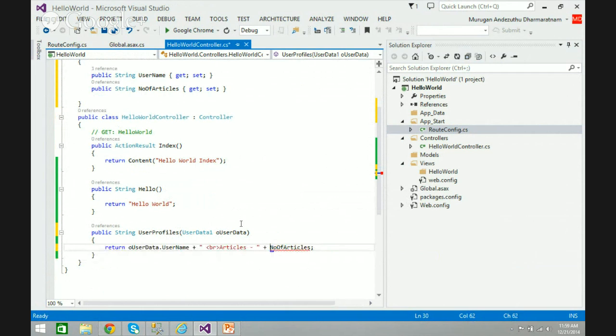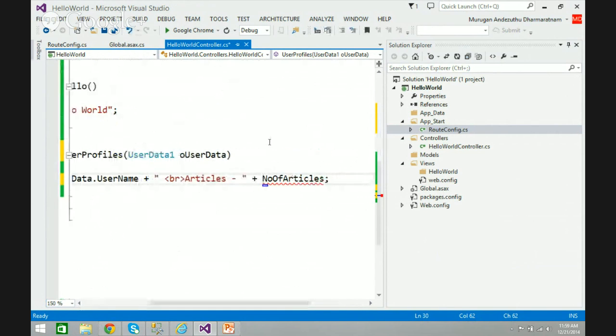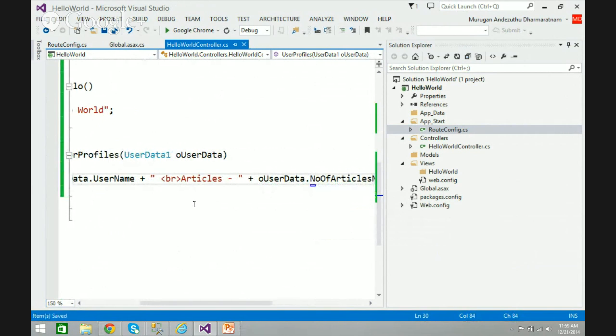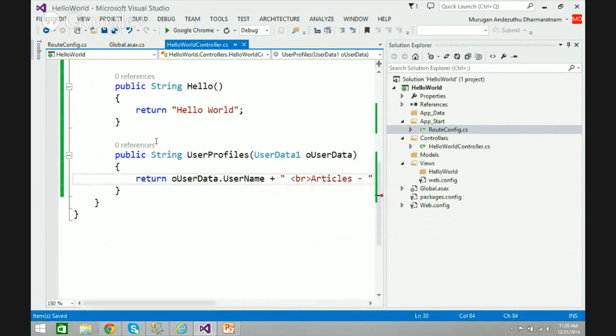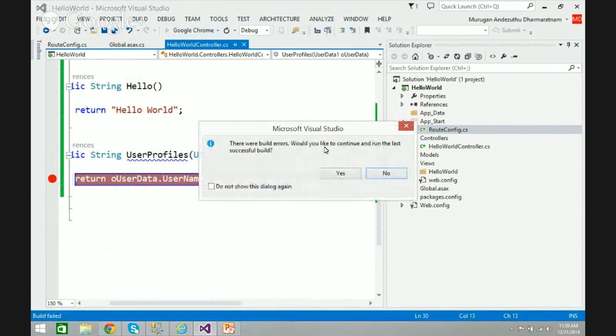And let me just increase the 50. Number of articles is this one. Number of articles. I will put a breakpoint here to show that. One second.